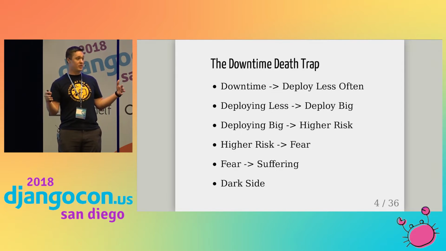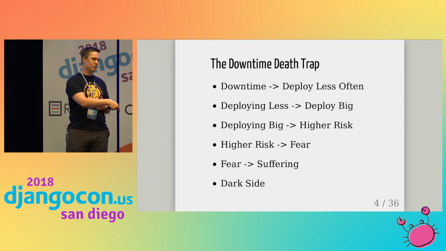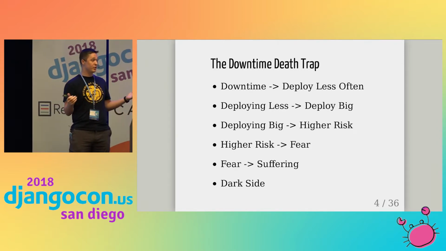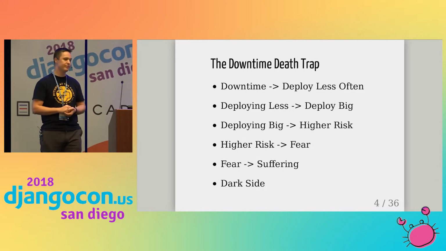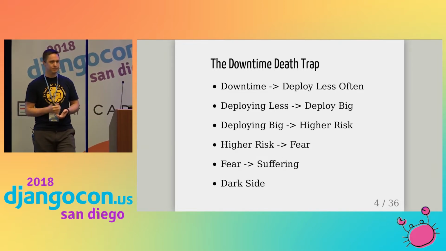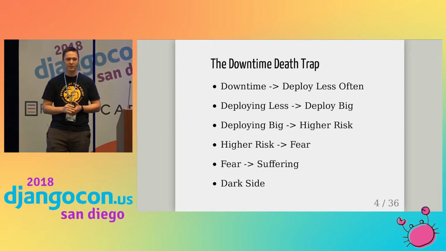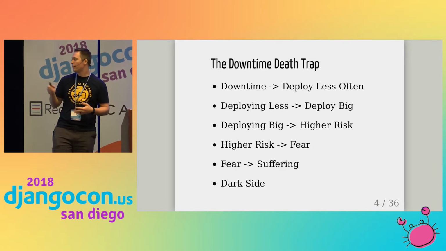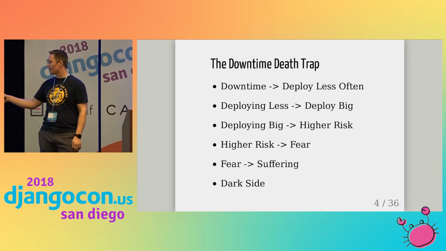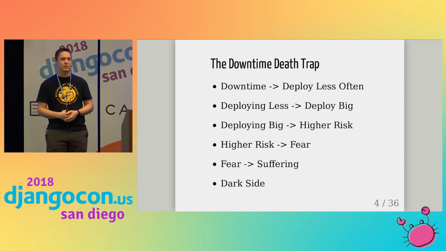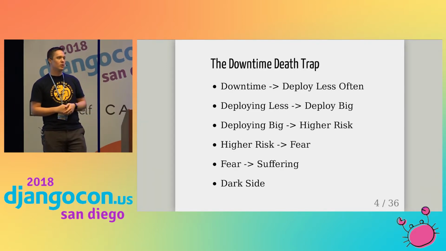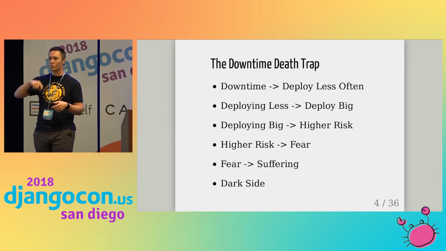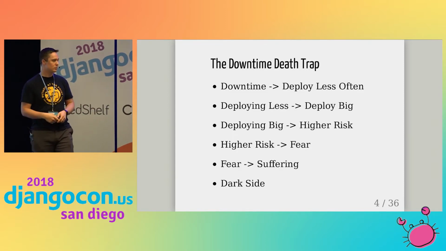Well, because you're not deploying as often, the changes that you make to production just get bigger and bigger. And because you have bigger changes, you have more risk, right? And we all know that fear leads to the dark side, right? So if you're trying to avoid the dark side, this is a bad strategy. But more importantly, your higher risk actually leads to deploying less often. So it's a cycle, right? You have these fears, and because you have fears, you do it less often, and this just gets worse and worse and worse because things are just going to get worse over time.